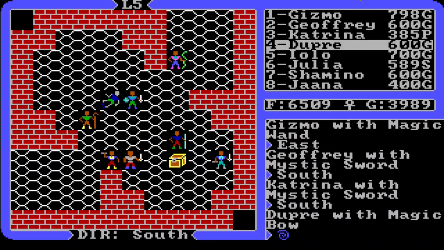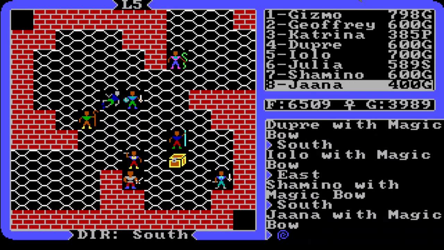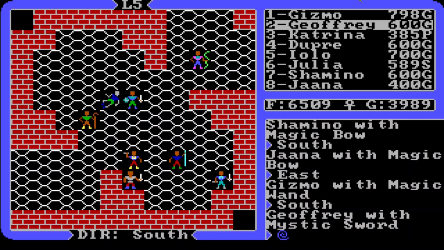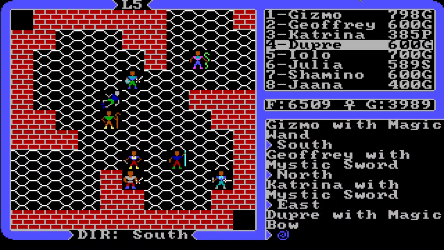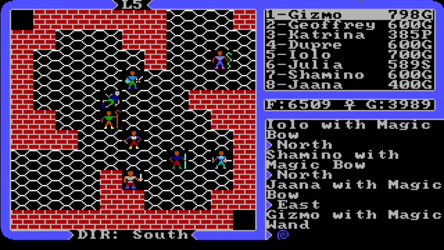I'm just trying to be somewhat methodical in how I move people around. Oh, there we go. Oh, I was thinking it was down here by the gold. Who did I just move? Shamino over there. Ah, that's kind of tricky. So that's where it is. Okay, so good. So we can get Jana to move in that direction. I'm going to come down here and get the gold. Everybody else can start working on getting out of here.